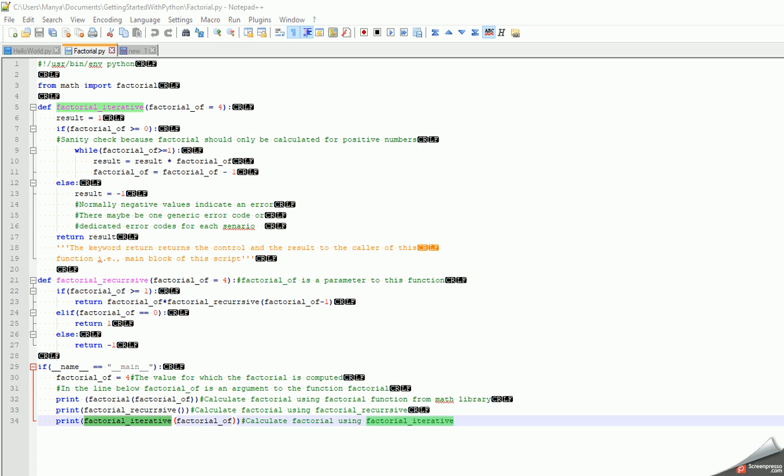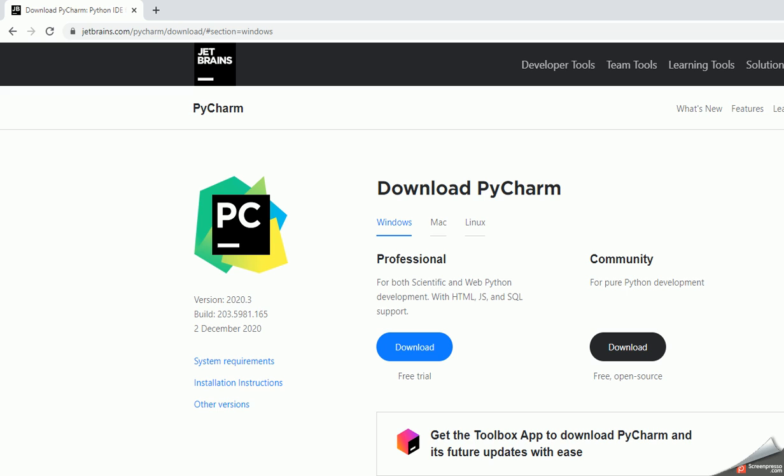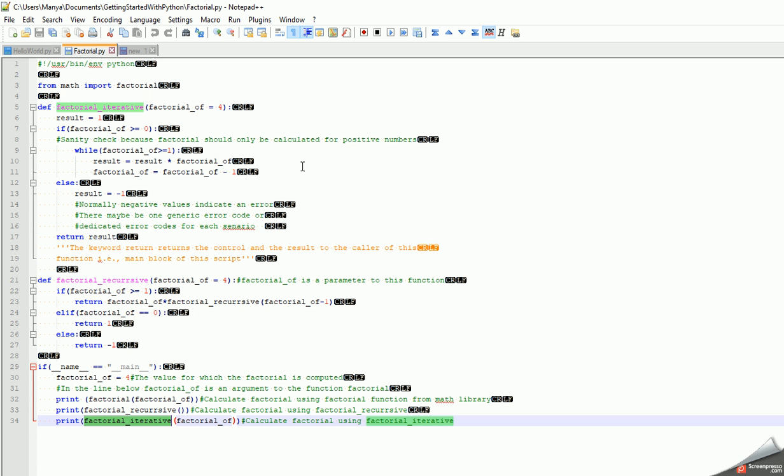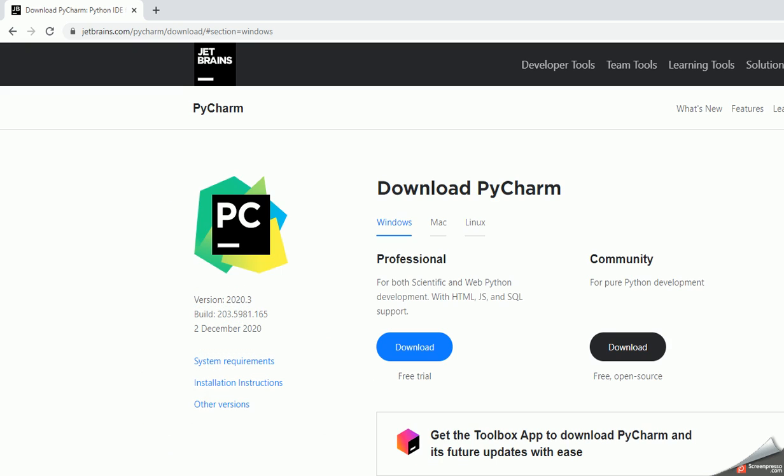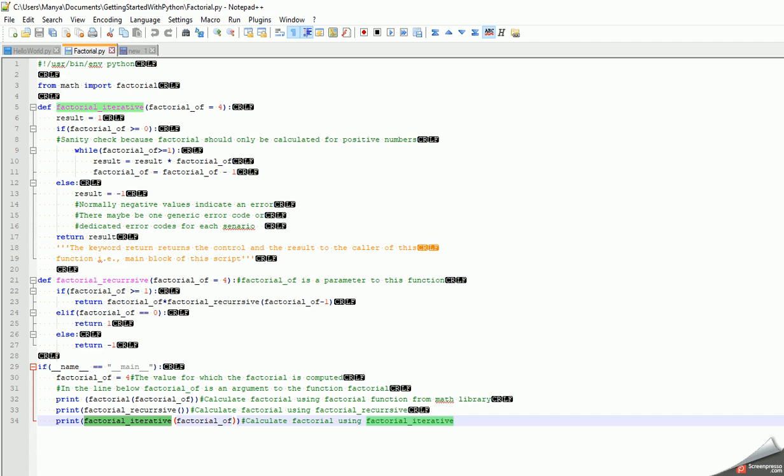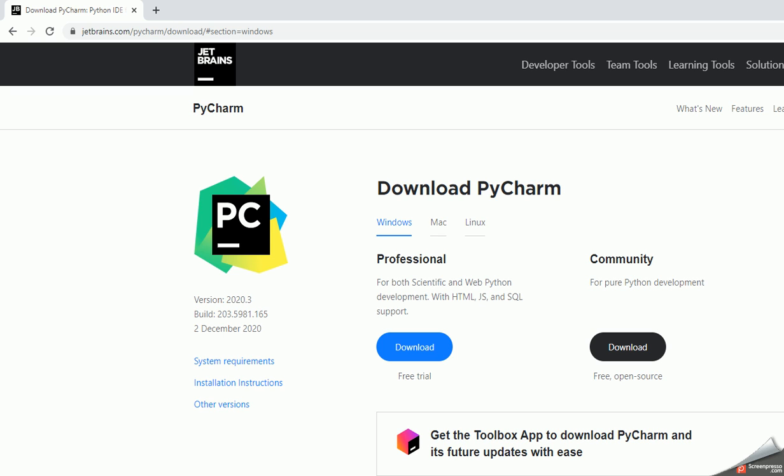But when you start your Python project, often there is a need to implement many files within the same project. And for this, it is recommended to use an integrated development environment instead of using a simple editor like Notepad++. The advantages of using such an IDE versus Notepad++ is it provides suggestions, some grammar checks, precompile, and indentation is also controlled. So it really eases the development process. I usually use PyCharm for Python.